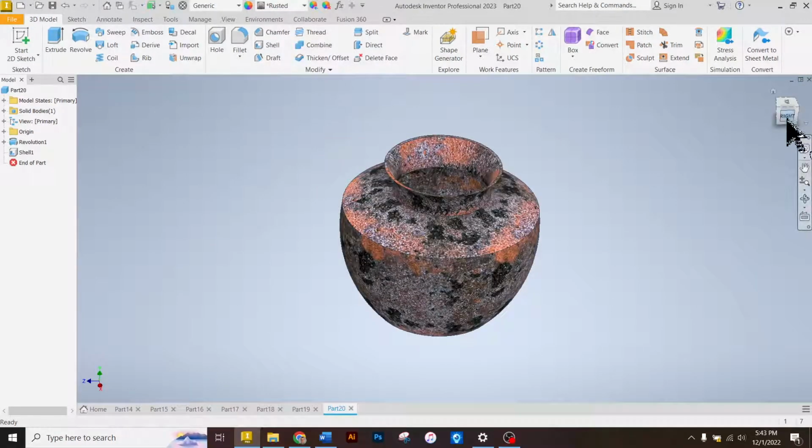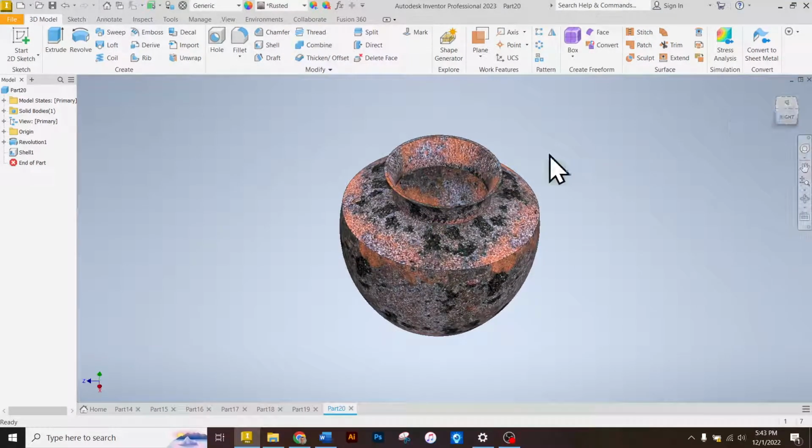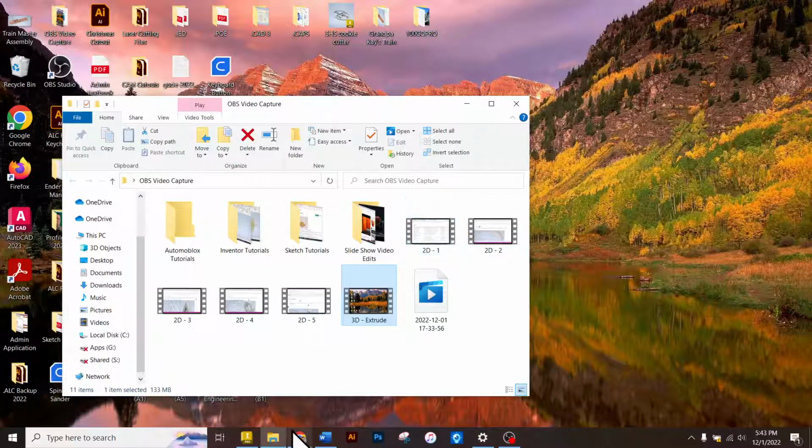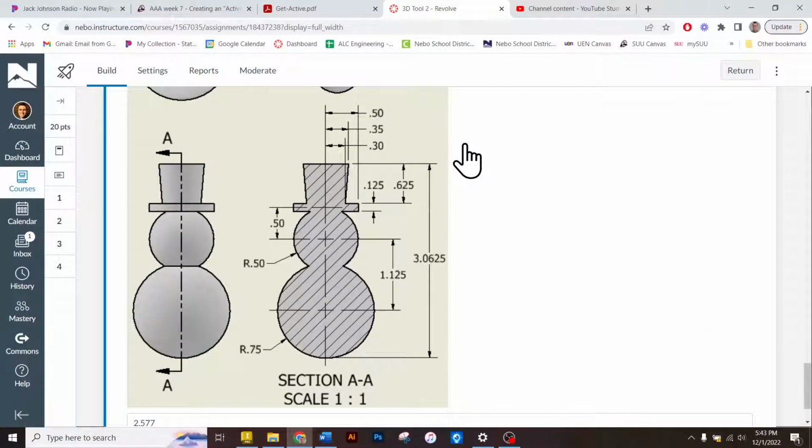It's a rusted pot, so say it's ancient or something like that. Kind of cool. Anyway, get your volume and enter that, and we are done with that one. So the last one on here is the snowman, I believe. The snowman is a little tricky. It's not too bad, but it is a little challenging.